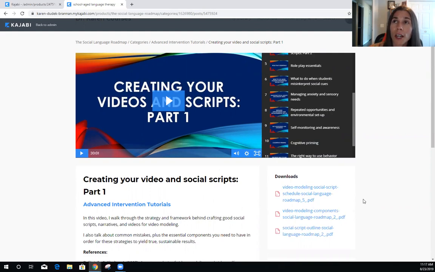So you can either go to the materials library and go to the overview video and download everything right away and put it in a binder and then just grab it when you're ready to go through the videos, or you can simply go through the video, check the download section, and see what you need for that video.